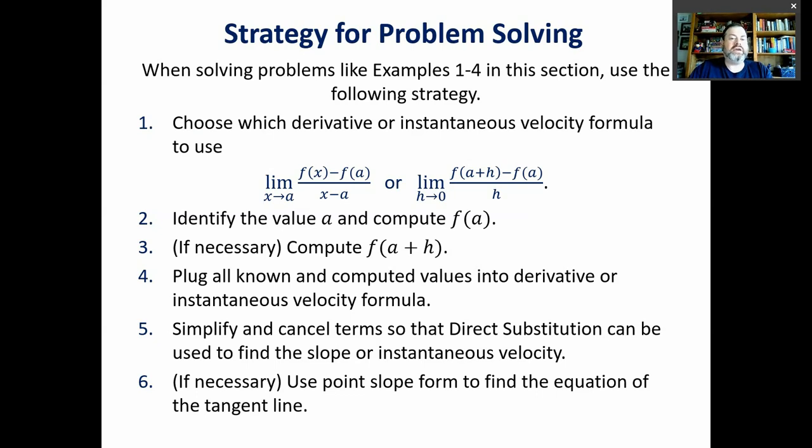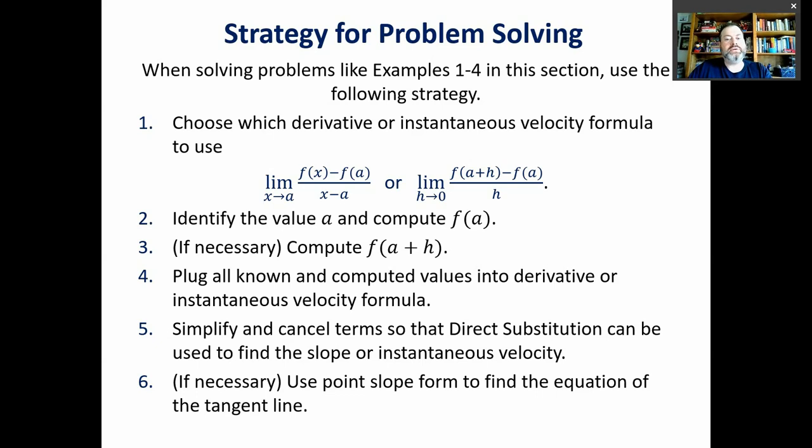Identify the value a and compute f of a. Just go ahead and get that out of the way, because you might forget to do it, and then you're going to be left with this f of a in your equation, and you go, well, what happened? Where's my f of a? Go ahead and compute it right at the beginning. F of a appears in both formulas, so just get it out of the way. If you use the second formula, you have to compute f of a plus h, which always involves a common denominator, foiling or multiplying by the conjugate.